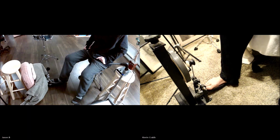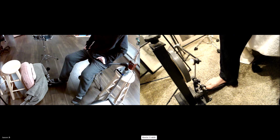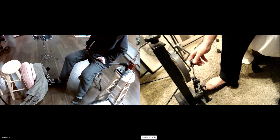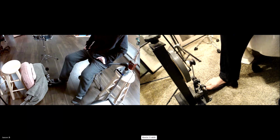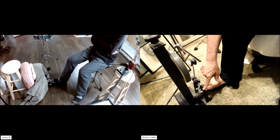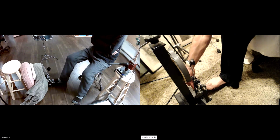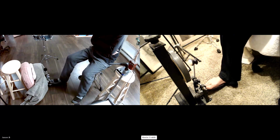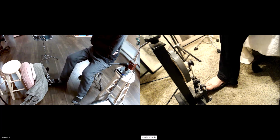Once again, the mechanism here, and they're all kind of similar, there's some pretty cool different things coming out these days in terms of bass drum pedals, but essentially we're dealing with a fulcrum or a series of fulcrums. There's a fulcrum here, some kind of fulcrum here, maybe one here. Quite fascinating. In some way there'll be some form of fulcrum in the foot itself, a central point where the foot meets the pedal.